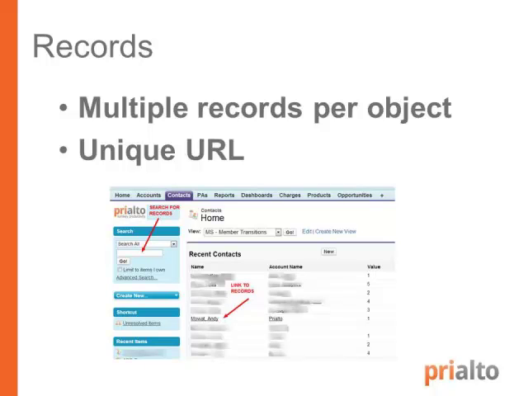So next, let's quickly talk about what a record is. A record basically is a record, and multiple records exist for each object. So in the leads module, you could have 100 leads, and each lead will be a record. Every record has a unique URL in most CRMs, particularly in Salesforce, and you can use that URL to send it to your colleagues. And right here on this screenshot, we show 2 things. One is how to search for a record, and the second is that you can click on any of those names down below, and each one represents a record.